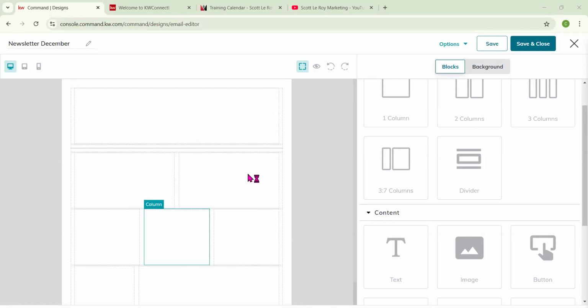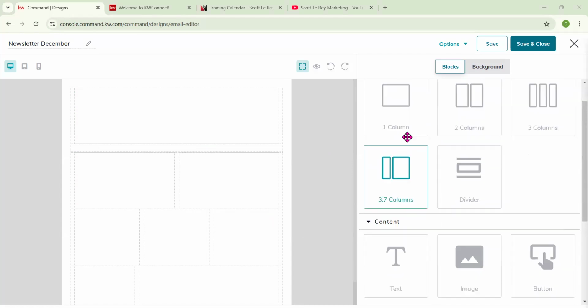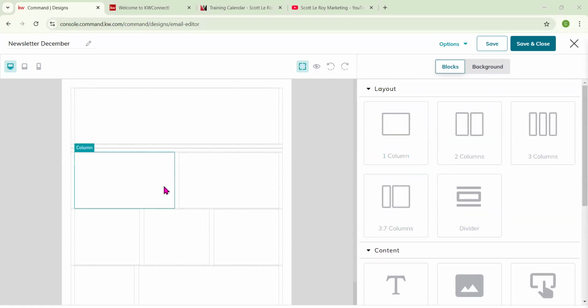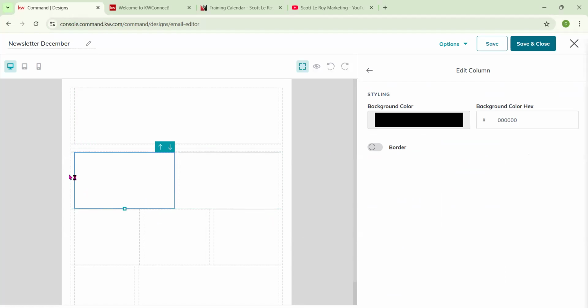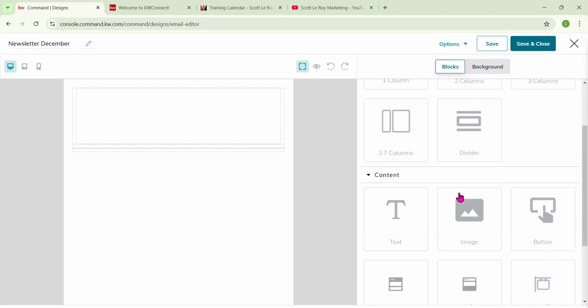Class. Now, you don't have to use these layout options. These are just available if you'd like to. I'm going to delete a few of them. I'm just going to delete them by clicking on that. I have to click on the whole thing, and then I have a trash can. We're going to also delete this one here and this one. We're going to leave the one column and then the divider.